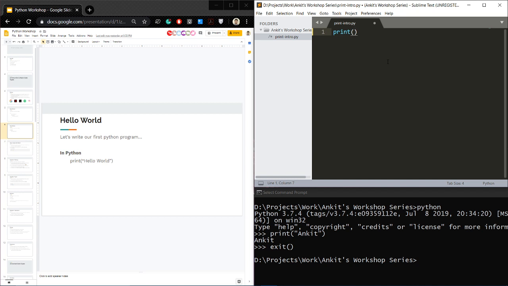Now we'll take an input. In Python, all you have to do is use the input keyword, and in quotes you enter anything that you want to display before the input is taken, so that the user knows what to enter. So let's say enter your name.